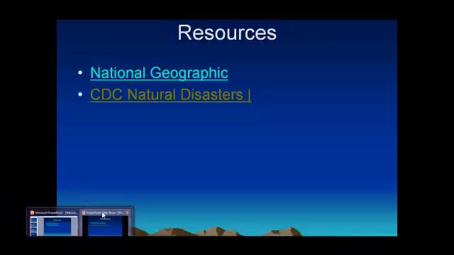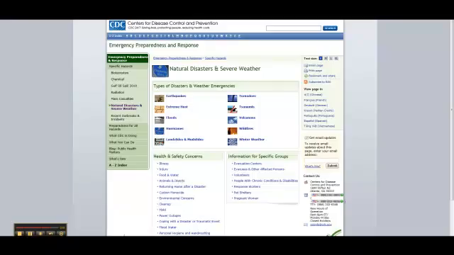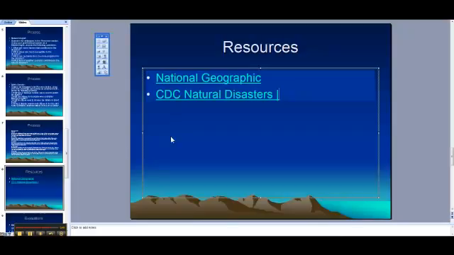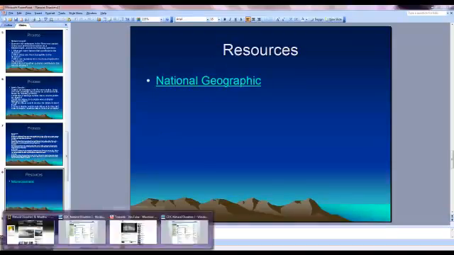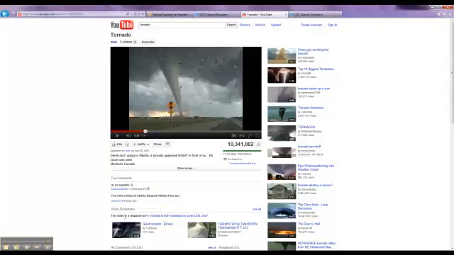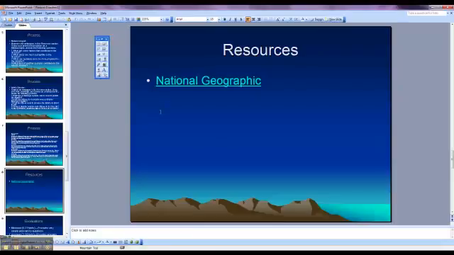So next we are going to go get out of this, and I'm going to show you how to put a YouTube video into the PowerPoint without just putting a link there. So first you're going to make sure you find your video. I will be using a video from YouTube, just a tornado pretty much. So find the video. All you're going to need is the URL up here. And then go back to the PowerPoint.